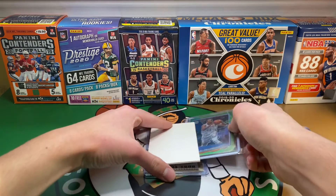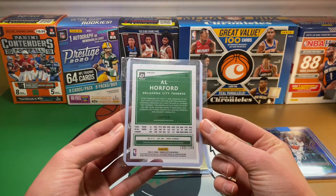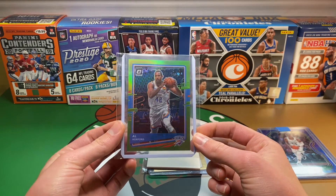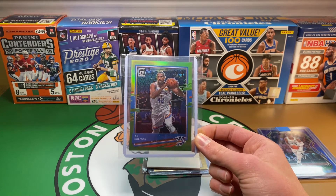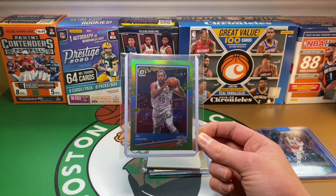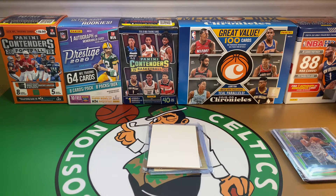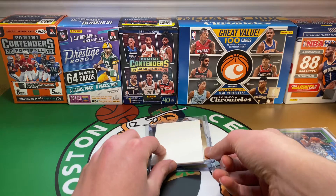So I think there are six cards total. Next up is an Al Horford lime from Optic 2021, numbered at 149. I wish this was his Celtics uniform but he wasn't on the Celtics last year so that's why he's not in a Celtics jersey. I really like the lime parallel — it would be a really cool color match with the Celtics. He's been a good defender this year but his three-point shot has not improved as much as I thought it would, and he's shooting lower as the season goes on.